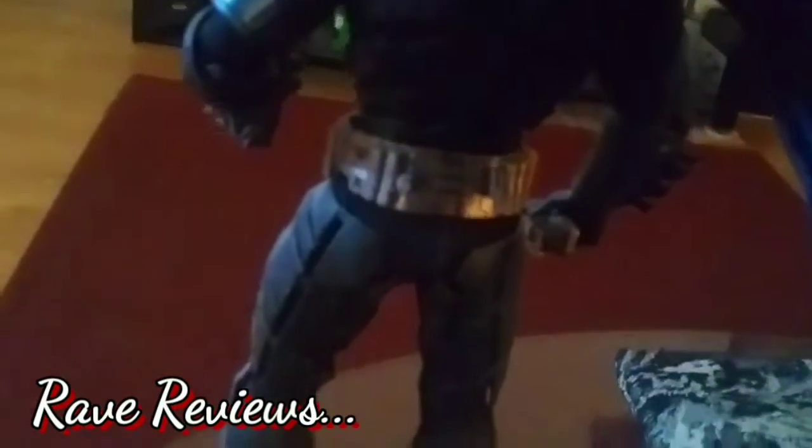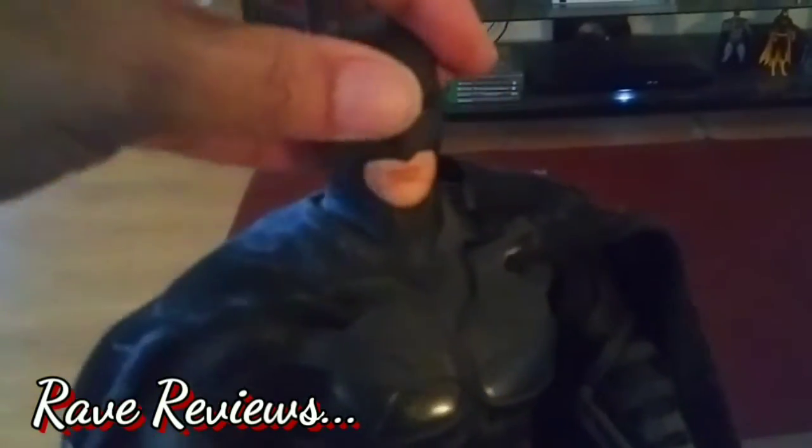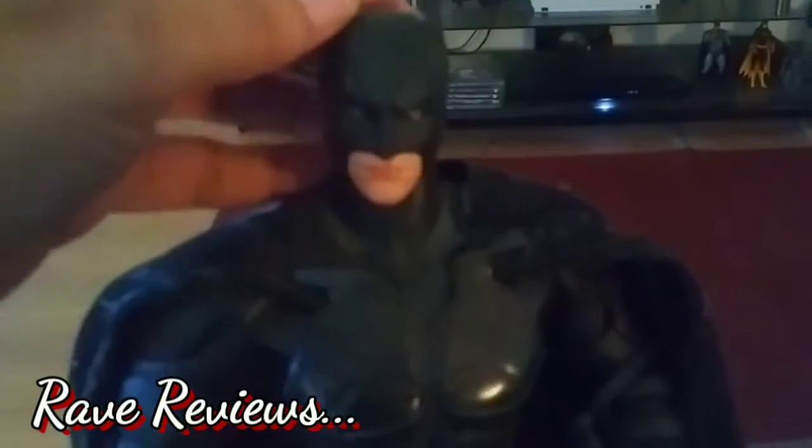See if we can get a view around back, just turn it around here. Super dusty. Let's see what's under there. There was a gun that went right in back there that I think I've lost, but let me see the legs. It's like he's got a suit underneath and then they put the armor pieces on over it. But the detail is amazing. Even the neck, if you remember how the Christian Bale Dark Knight suit went together. They really didn't skimp on this. The mouth, the eyes, everything is perfect on this.